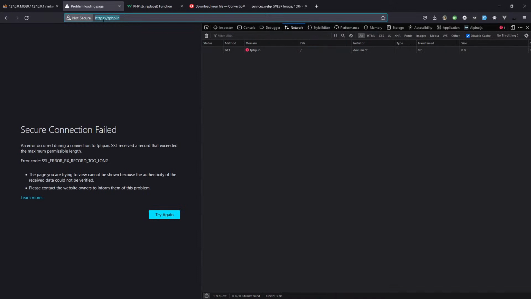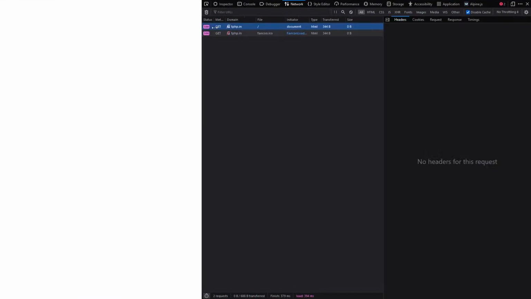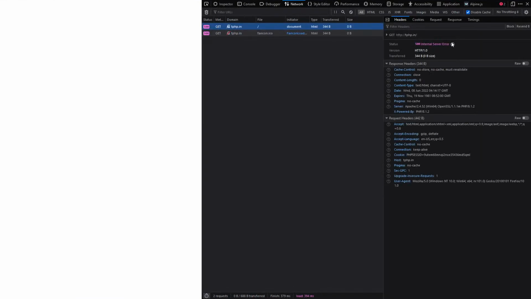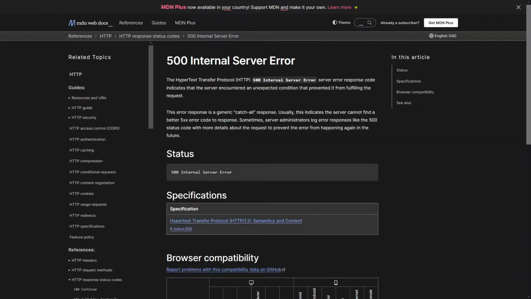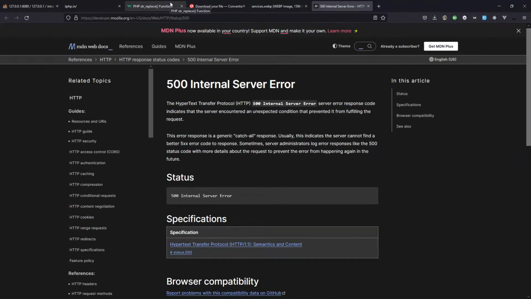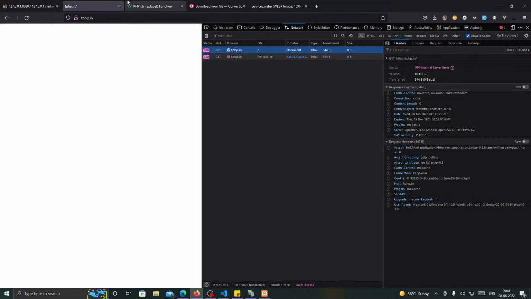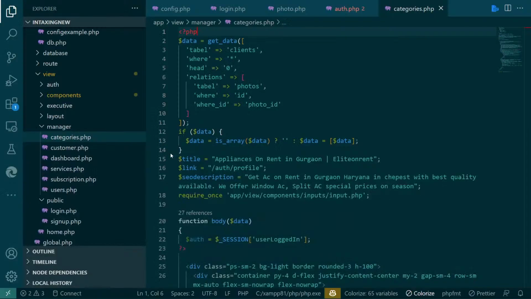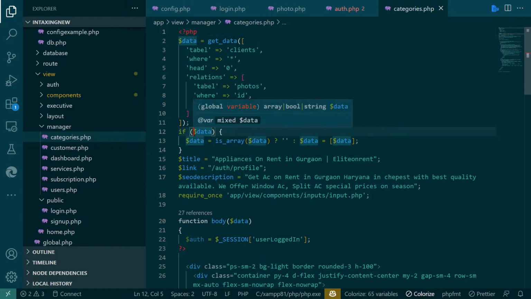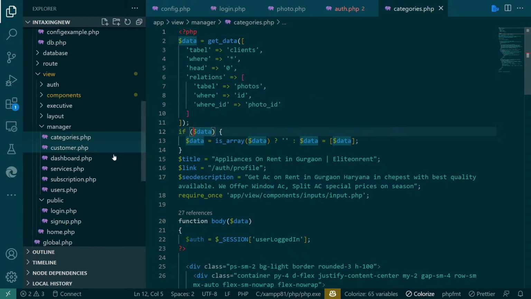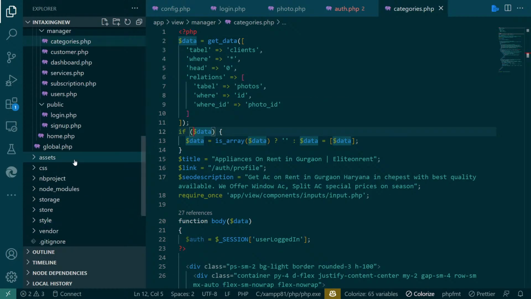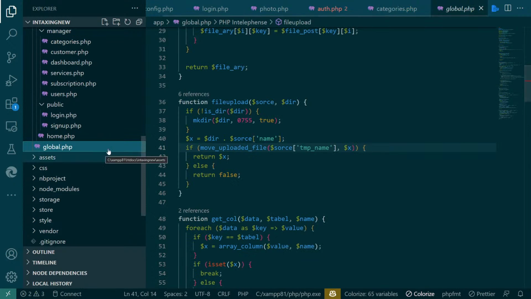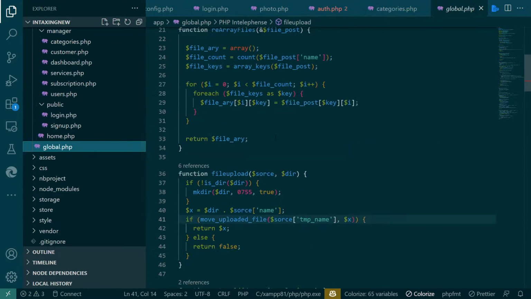Let's remove SSL because, okay, it still doesn't work. I did something really bad that actually broke everything. I have to check what actually broke because this is not very easy.